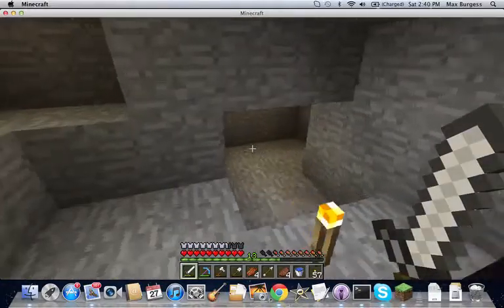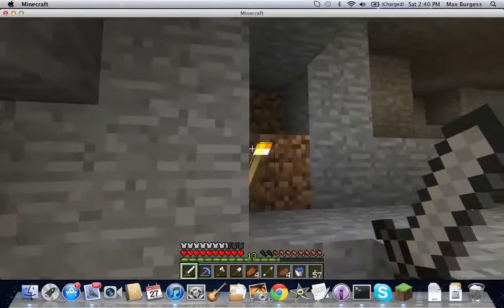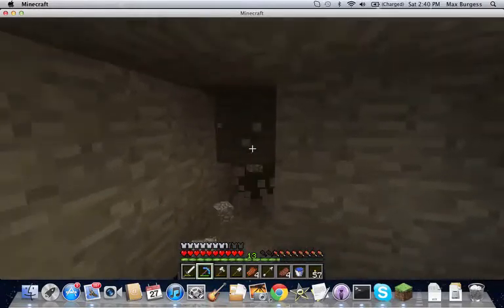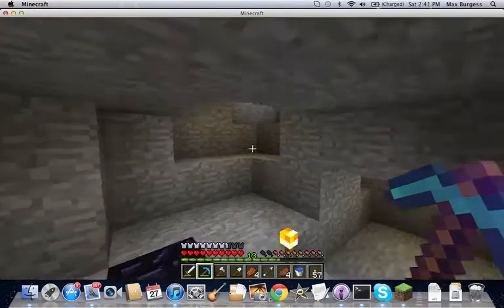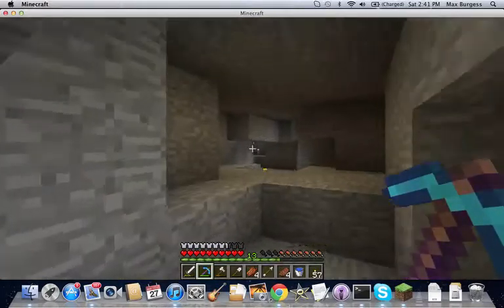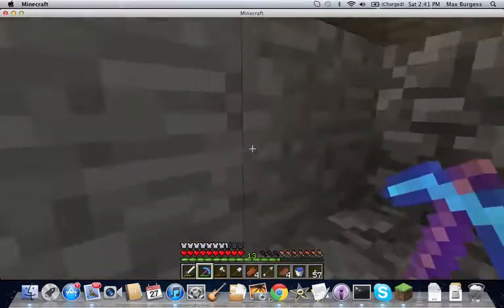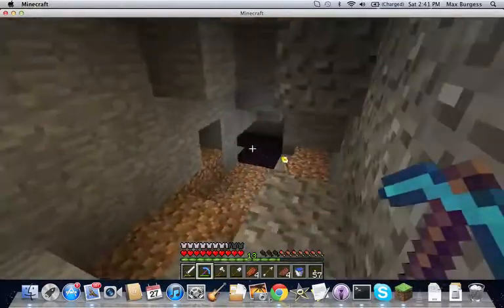What? No way. What is going on? It was over here, I thought. The reason I have so much coal and stuff is I was just looking around for stuff to mine so I could get experience. Was it this way, maybe? Yeah, it's this way.